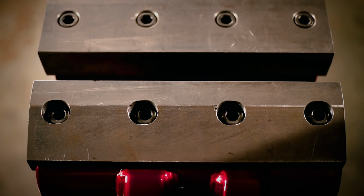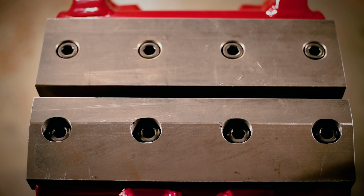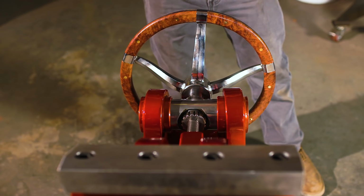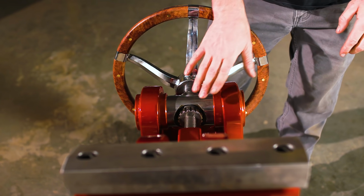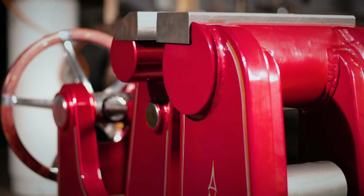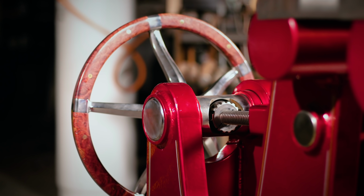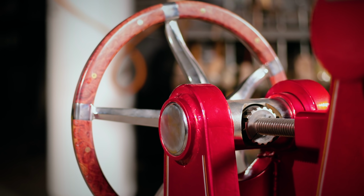And it's also lower than the jaw, so if you're swinging a hammer, you're not going to be hitting it. So it's a great height, and I think the 16 inches is going to give me enough leverage to still put some serious clamping load on with this 5 threads per inch. So that's why there's a wheel on here. I think it looks stunning and it makes this vise look unique.